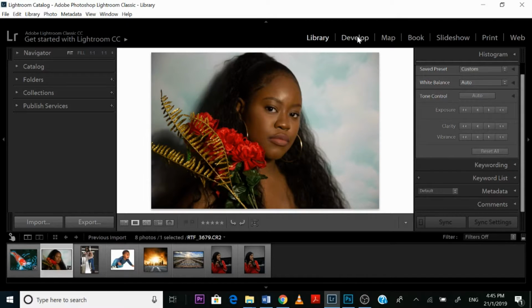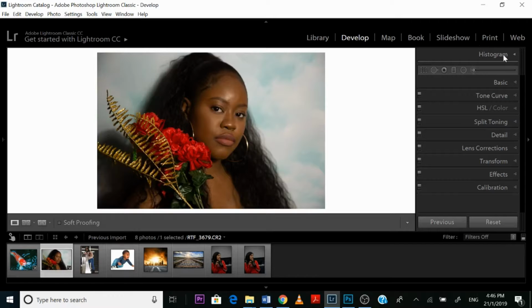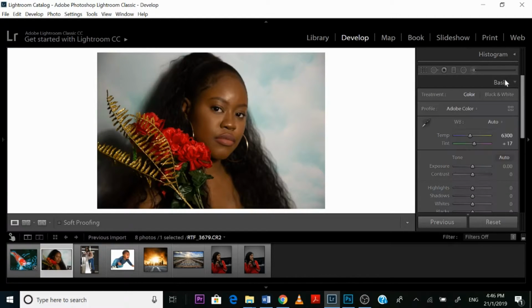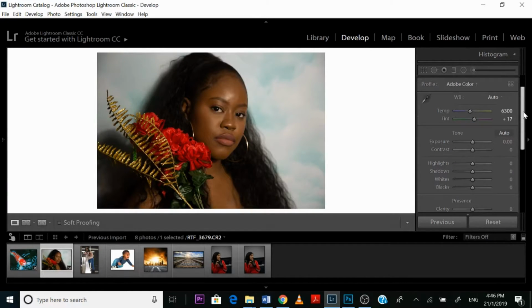I'm going to move on to the develop option, and I'm going to tweak around with the basic settings just a little bit. Here we have the temperature of the image. I want to decrease the blues so the blue in the background would pop a bit more, and I'm okay with that here. I already touched the exposure in the library module. You don't have to touch it again, but if you want to go ahead and increase the exposure a bit more, you're fine to do that.